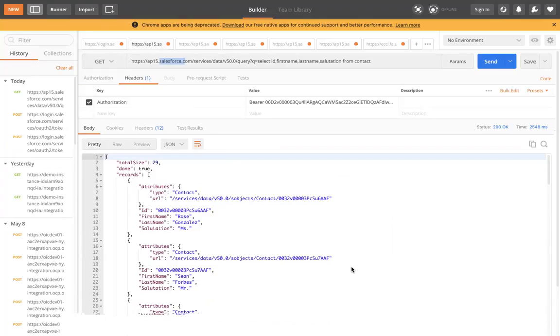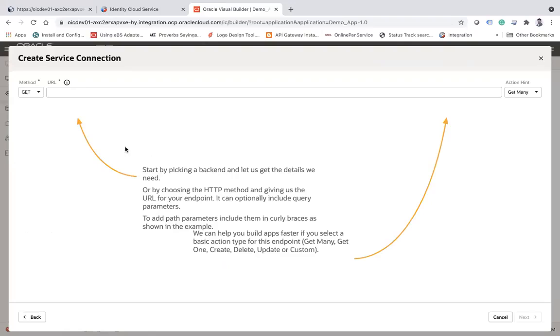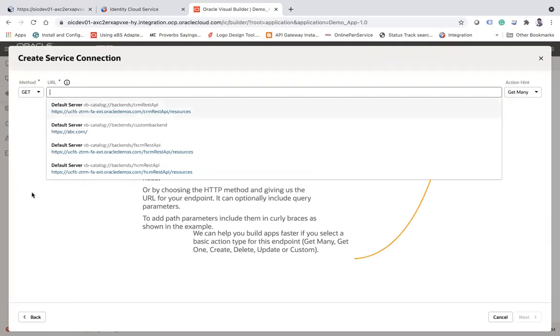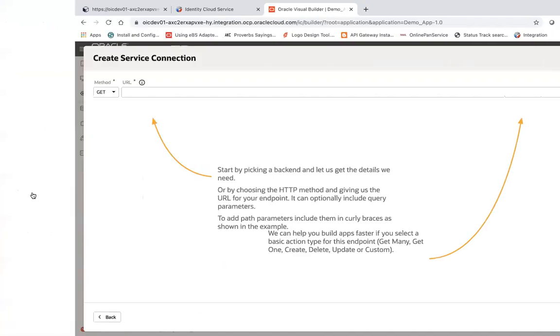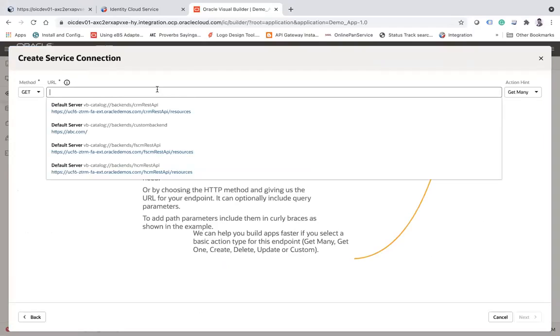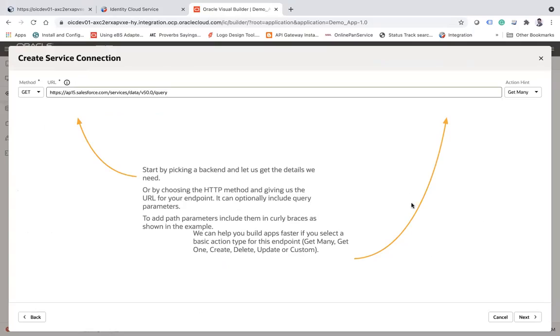Okay, let me go here. Here you have to paste the URL of your Salesforce API, up to query. This one is a query, so it's a get many.